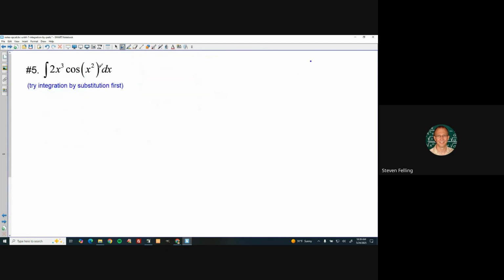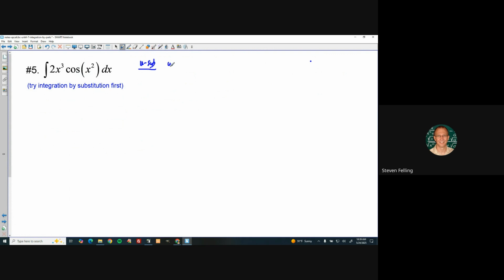But what if you have a case like this, where you have a cosine with an x squared inside of it, and the derivative of that is 2x? Right? So that is too complicated to jump straight into integration by parts. So instead, in those situations, we can do a u substitution first. So first, let's do a u sub.